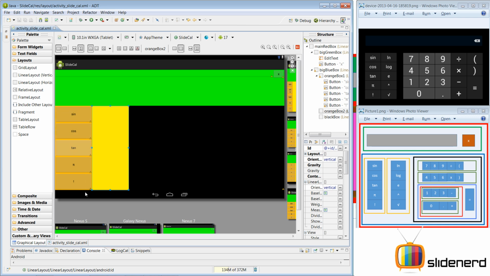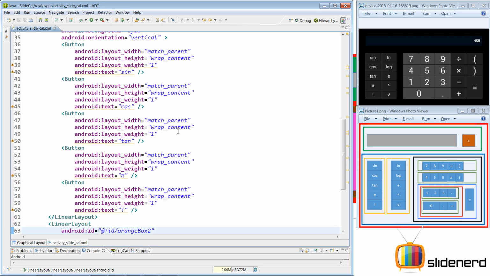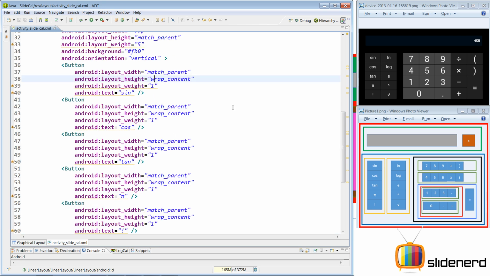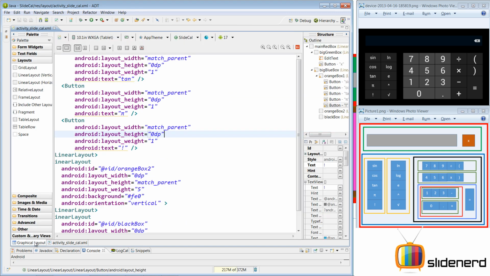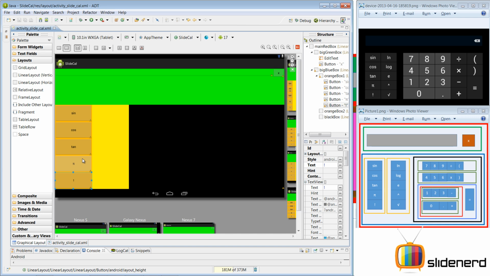This orange box 1 inside which these 5 buttons are is a vertical linear layout, right? So when we give a layout weight of 1, we were telling the Android system to give equal heights to all the buttons. But since Android is already calculating heights using wrap content, this layout weight height is an additional calculation. So we are going to set the layout height for each button to 0 dp so that the performance is optimized in some way. Here there's a height of wrap content; I'm going to say 0 dp for this and for all the buttons. Now when I go to my graphical layout, there is not much change, but of course it's optimized a bit thanks to the 0 dp height for each.